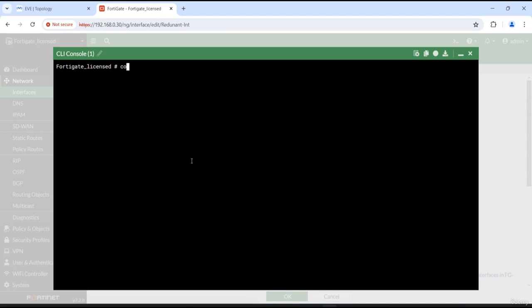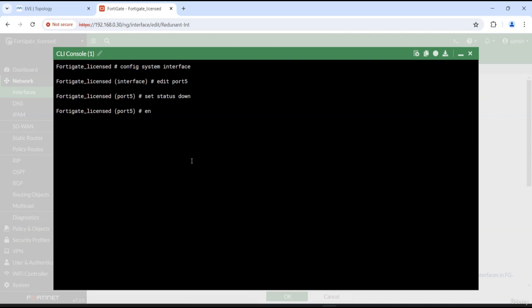So config system interface, then edit port 5. All right, and set status to down. And very importantly, we should put end. Only then would it commit.